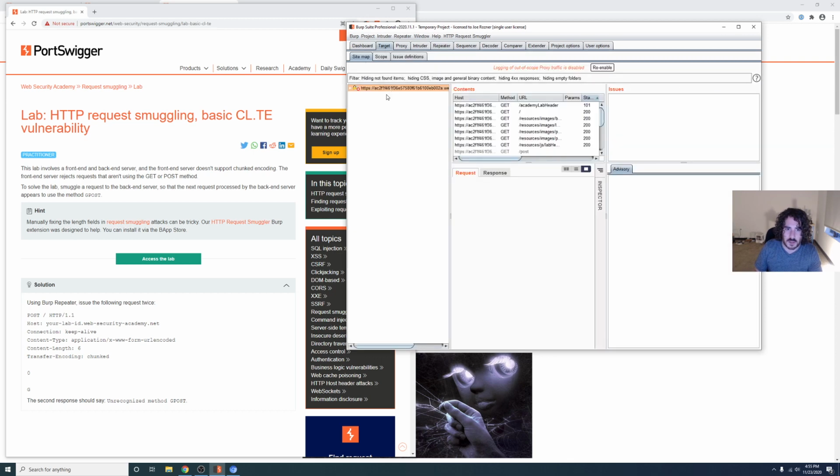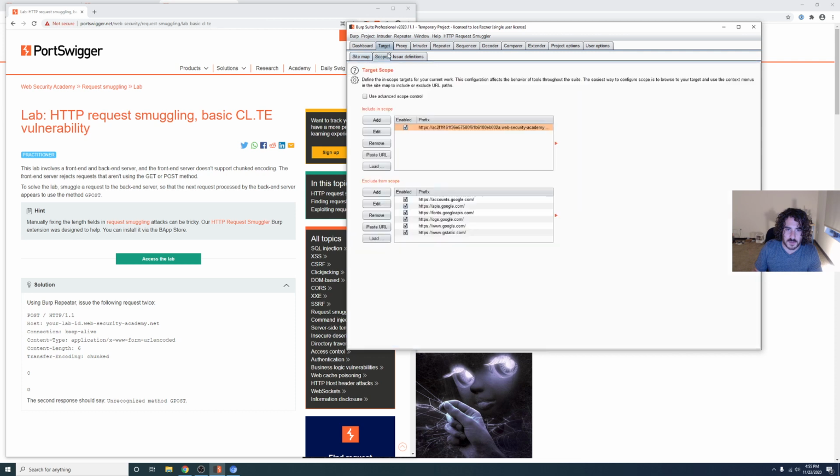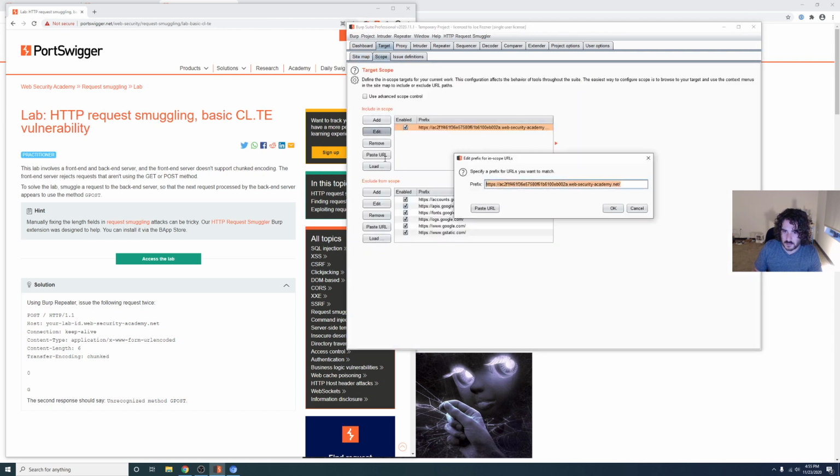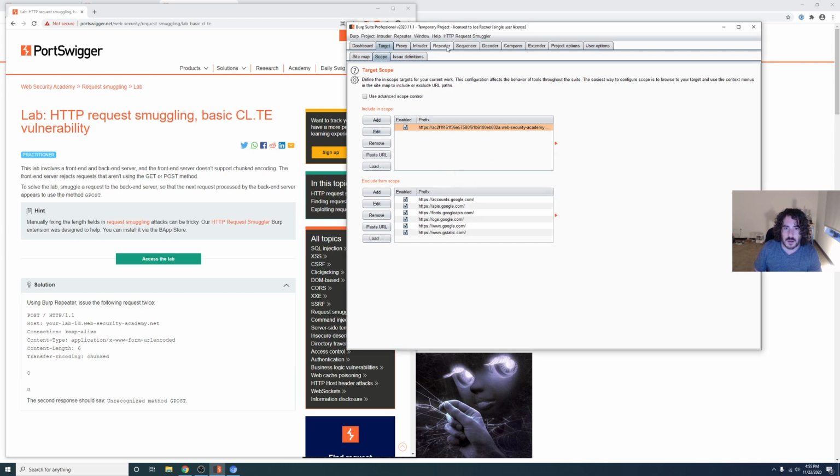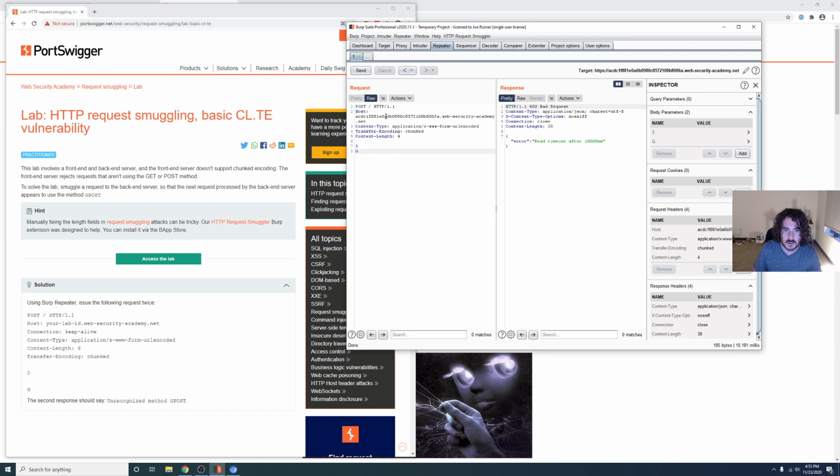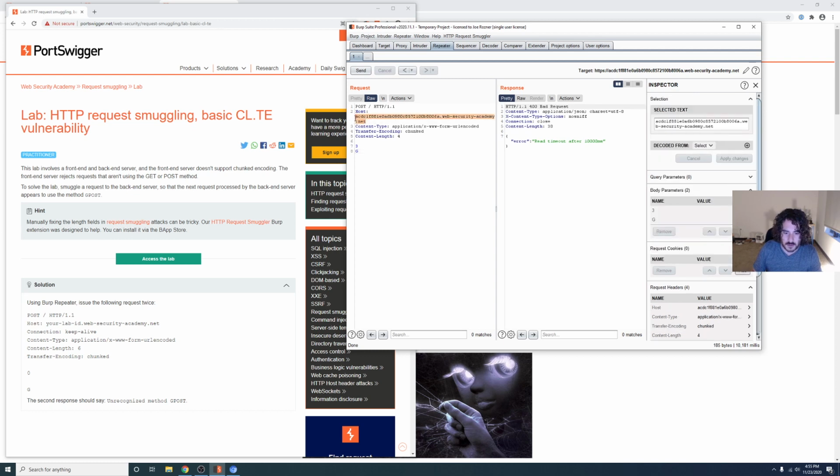Oh, you know what? I need to add this into the scope. That's not helpful. Repeater. And I clearly messed that up.